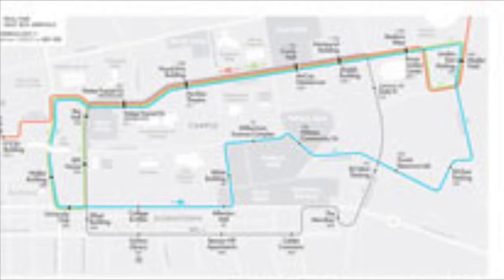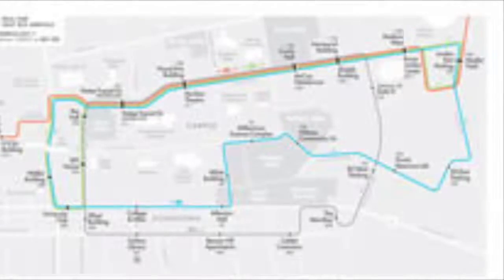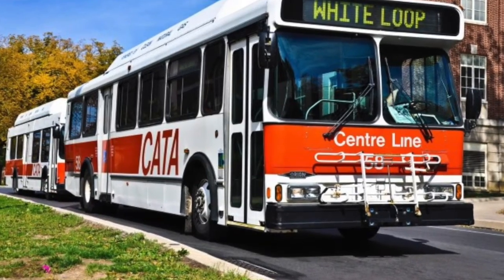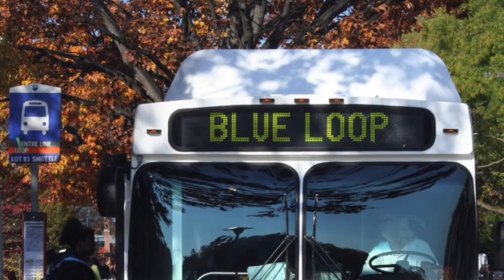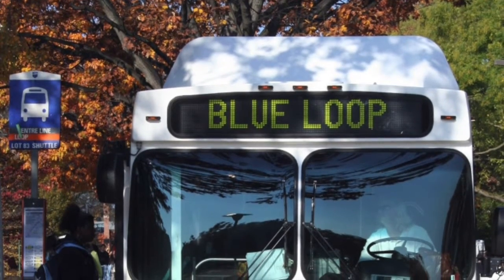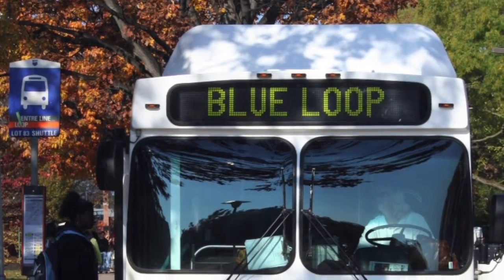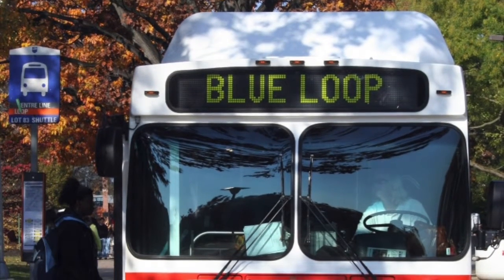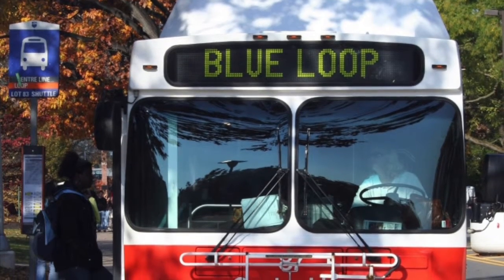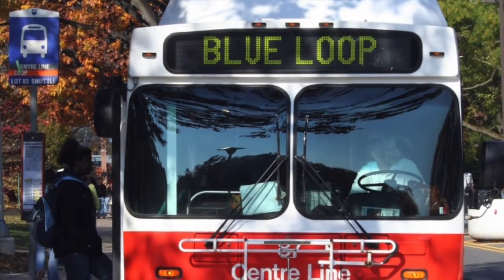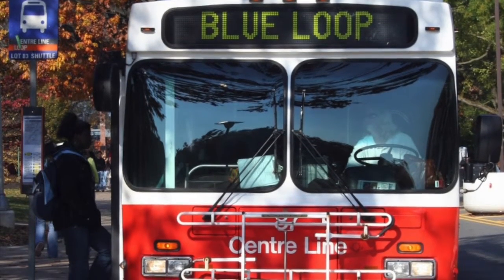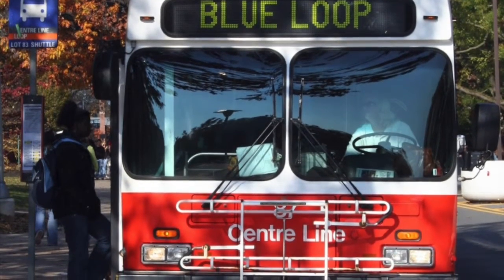system. Many of the students know that the White Loop, which runs from center campus to downtown, the Blue Loop, which runs the opposite way of the White Loop from campus to downtown, the Red Link and the Green Link buses that run in different orders around campus are all free buses that students can take to get to their classes. But as much positive as the CATA system brings to the campus, like I stated before, there is a ton of risk associated with the system.